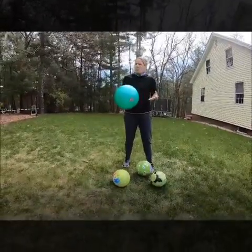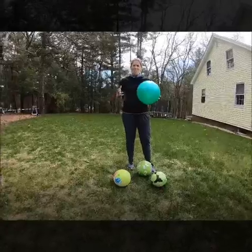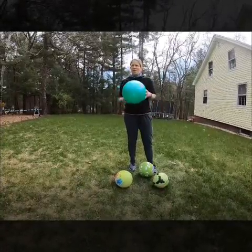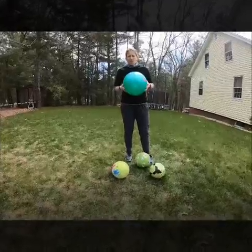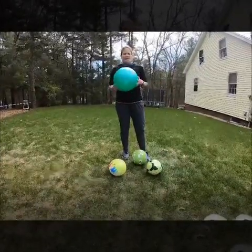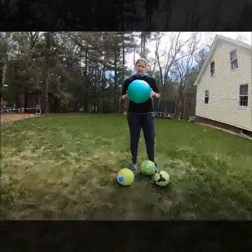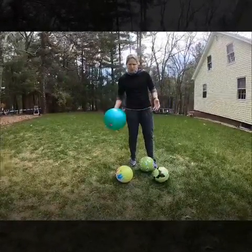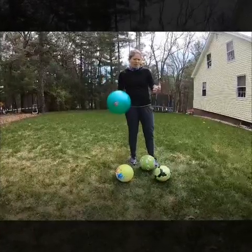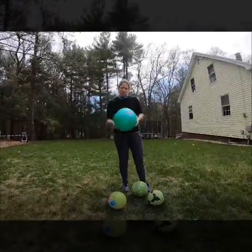Now, when we're inside, obviously, if it's a rainy day and you're doing your phys ed lesson, your parents might not want you to be kicking a ball inside the house, understandably. So roll up a pair of socks, grab a beanbag, anything that you're able to kick. So be creative. We're not asking you to grab a soccer ball, and don't say, oh, I don't have a soccer ball, I can't do the lesson. Grab anything round that you can kick.